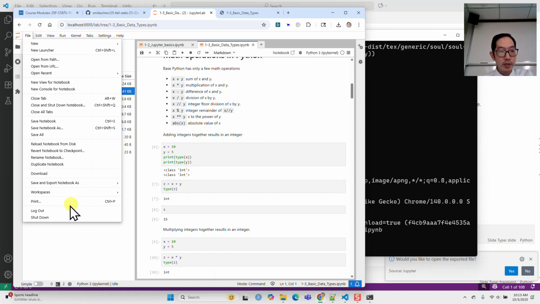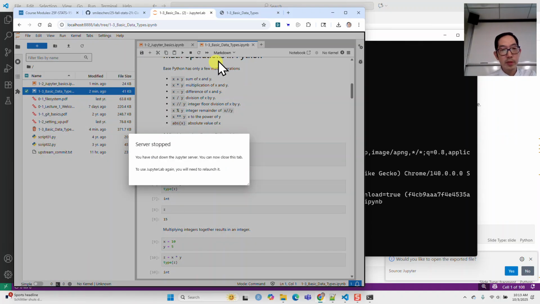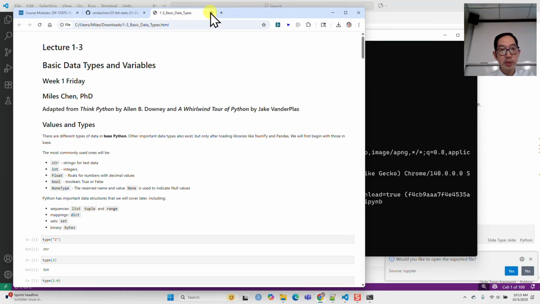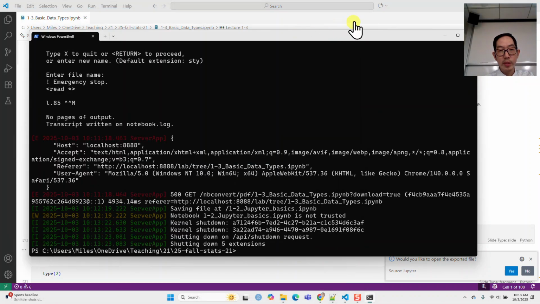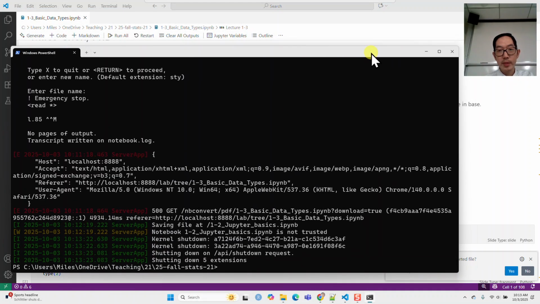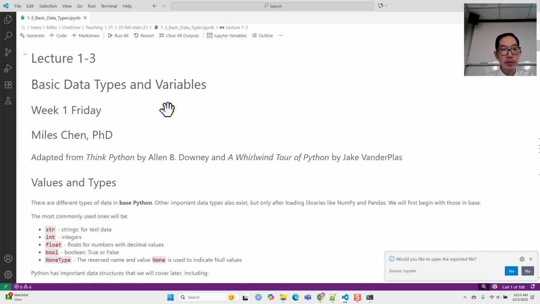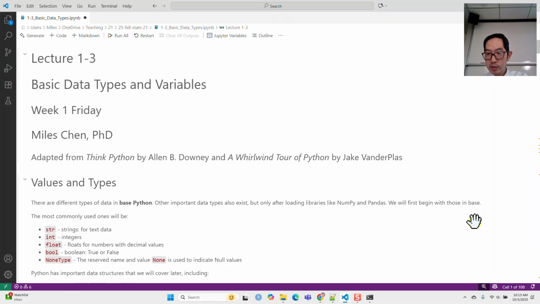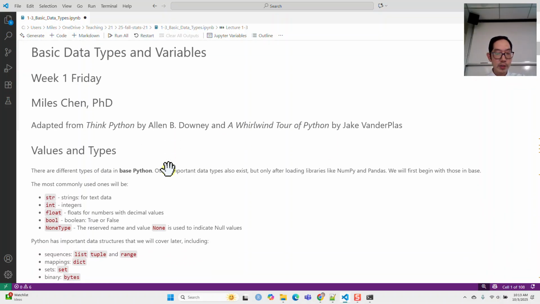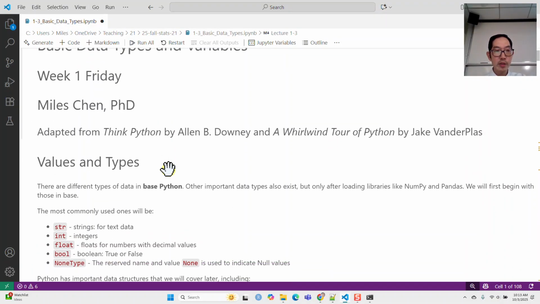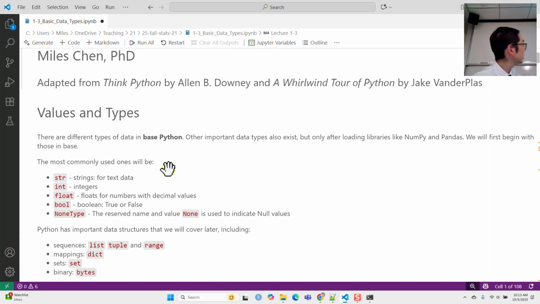Okay. So I'm gonna exit Jupyter, and we'll run it in VS Code. Okay, all right, I'm gonna go ahead and clear all of my outputs and we'll work through this. Okay, so this is just kind of an introduction to Python stuff. Can you guys see that all right?